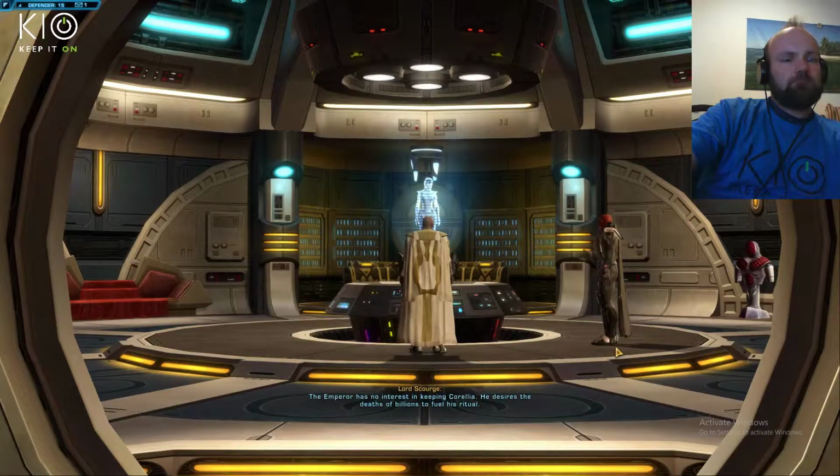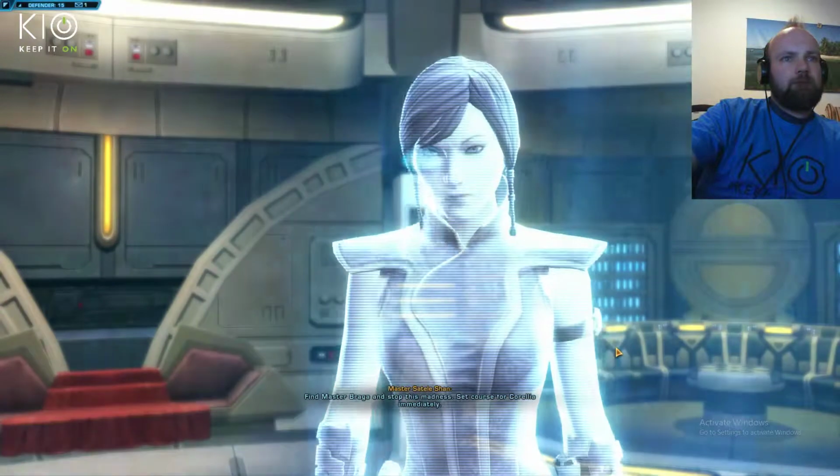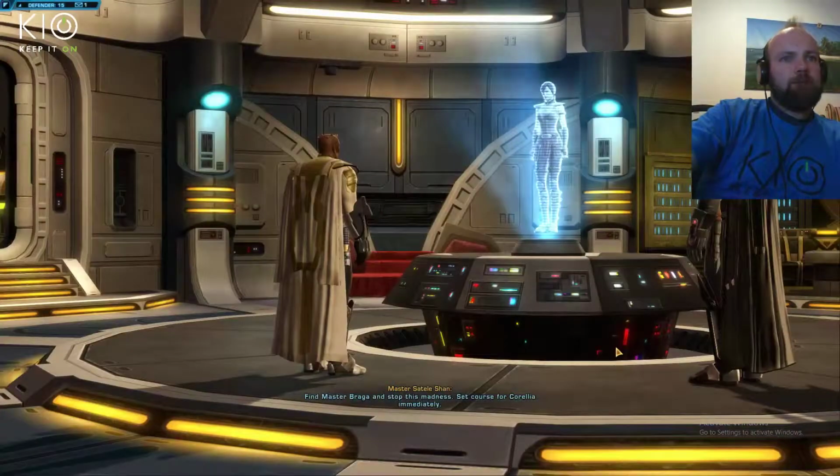The Emperor has no interest in keeping Corellia. He desires the deaths of billions to fuel his ritual. Find Master Braga and stop this madness. Set course for Corellia immediately. Okay.